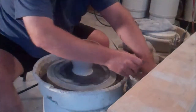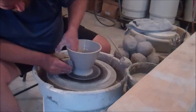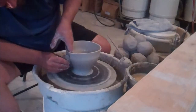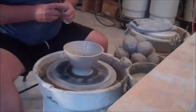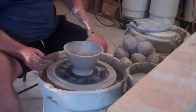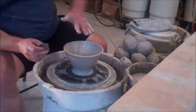Clean it off. And then kind of set the inside of the bowl up nice and round. Kind of work my way out. The first time I just work my way out kind of in a straight line to just kind of get the bowl settled. If you try to do this on a large bowl in one move, try to get the whole curve of the bowl and the height and the width and everything in one pull, it can easily go off center.